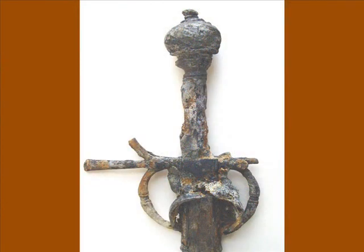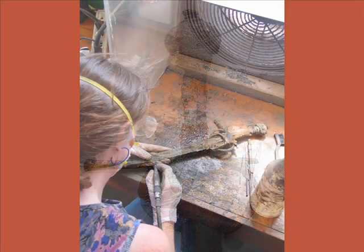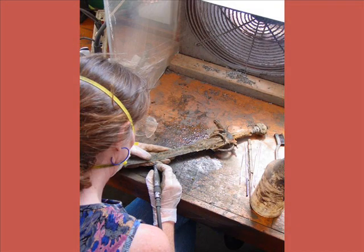Here's a closer shot of the same sword — the grip of the thing. You can see how the plastic is starting to show through, with still some bits of concretion here and there that need to be removed. You can really see this thing emerging and taking on its final form. One last go-over with the Dremel tool to remove the last bits of concretion and make sure it's ready for its final treatment, which will actually be colorizing it so it matches closely with how it originally appeared.